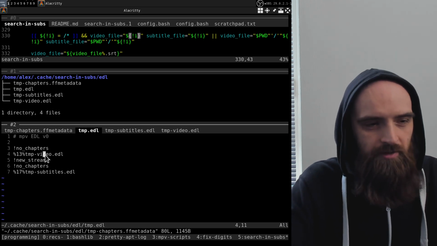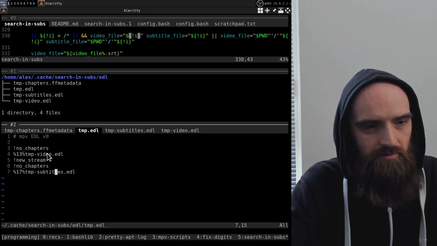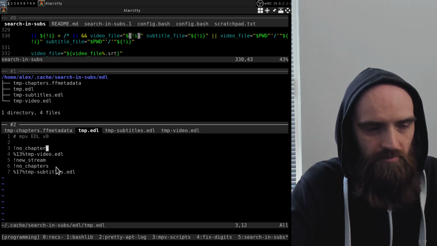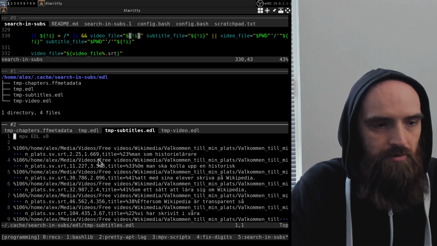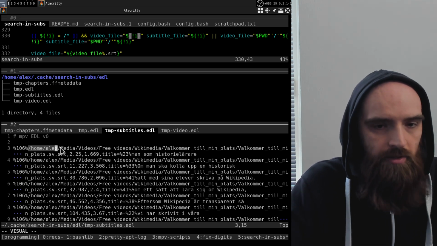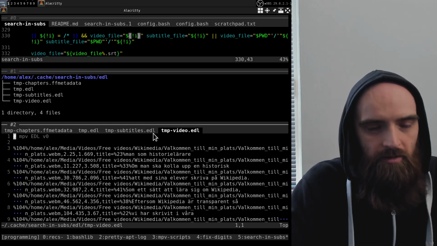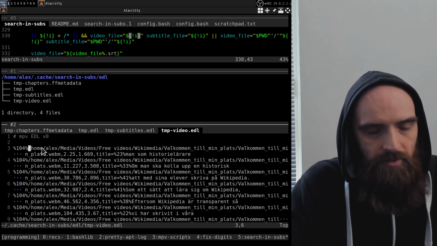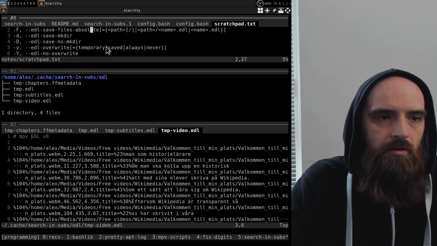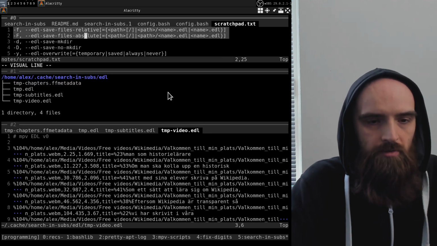It doesn't have anything to do with the paths that go in this main EDL; those have been taken care of. It only concerns this path, the path to the actual subtitle file and the video file. And this is what relative and absolute refers to.